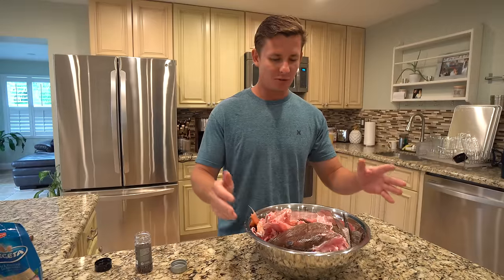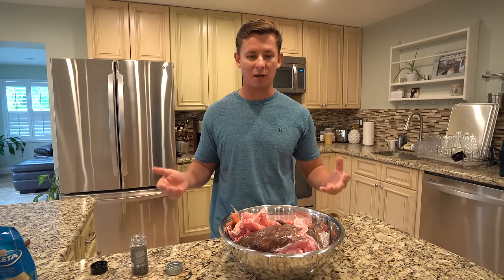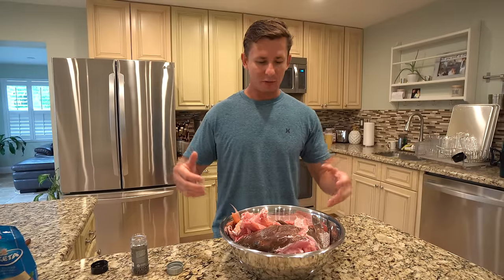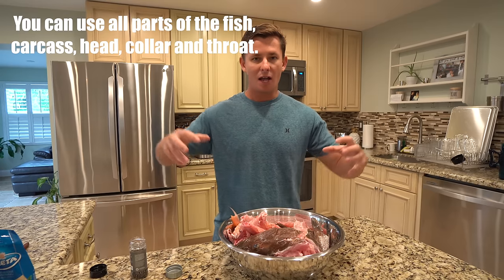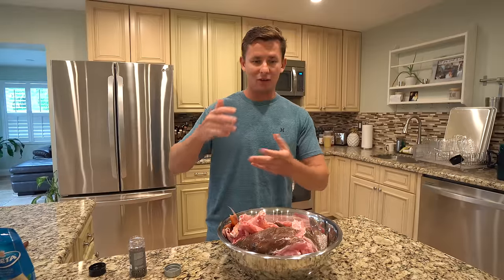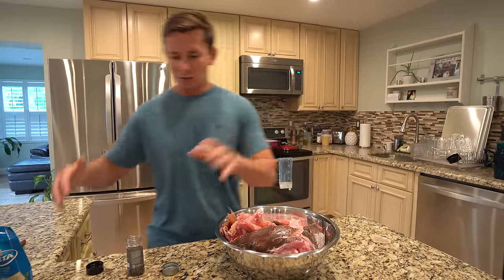Fish head soup 101 — I've only made it once, I'm no expert, but it's fairly easy to make. If you've ever made any type of broth — chicken soup, beef broth, pork broth — the main thing is you're extracting the flavors from the protein. In this case it's the fish. We have the carcasses, we have the head, and deep within the bones there's just so much flavor that we often neglect when you fillet a fish and just eat the outside of it.